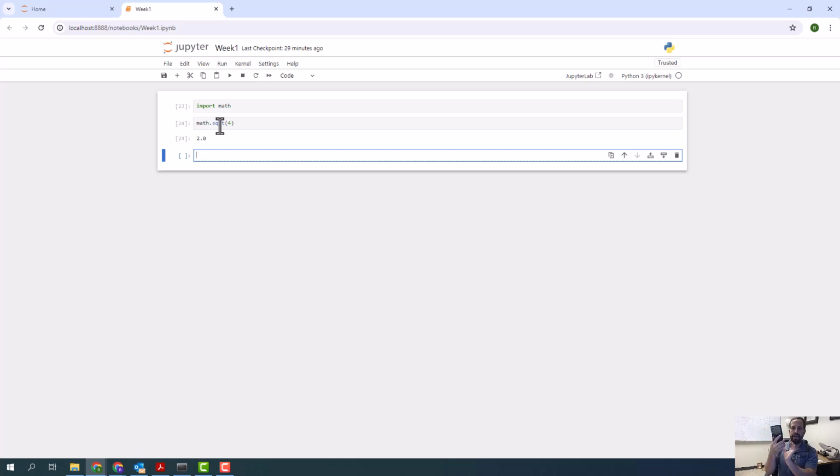Later on we're going to see that we may have multiple import statements. So maybe I plugged in one set of buttons over here and one set of buttons over here. And let's say there's a button over here called square root and a button over here called square root. I have to tell it which set of buttons I want to use. By doing math.sqrt, it's saying, go look into this package called math, find the function called square root, and then compute it here. So if you do math.sqrt of 4, it computes 2.0. It computes the square root of 4.